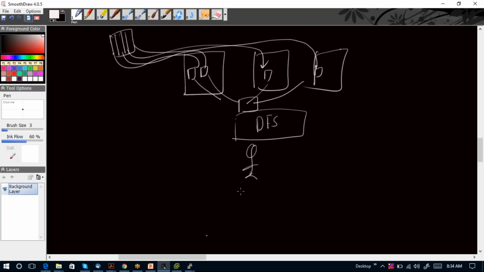The slaves also will have it. But the thing is, the master knows the entire information: where your file is stored, into how many blocks it is divided, and where those blocks are present. Only that information is known to the master. But every machine will have the distributed file system present.